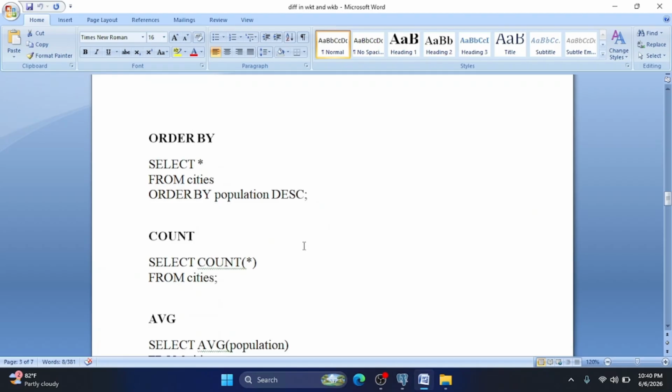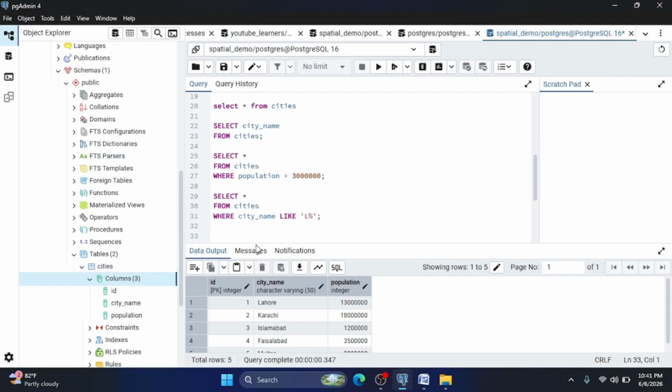Okay, order by. There are 2 types of order, ascending and descending. Ascending is from smallest to largest and descending is from largest to smallest. So what this query is doing is selecting all our data and ordering by population in descending order, meaning the city with the largest population comes first, and the others follow.